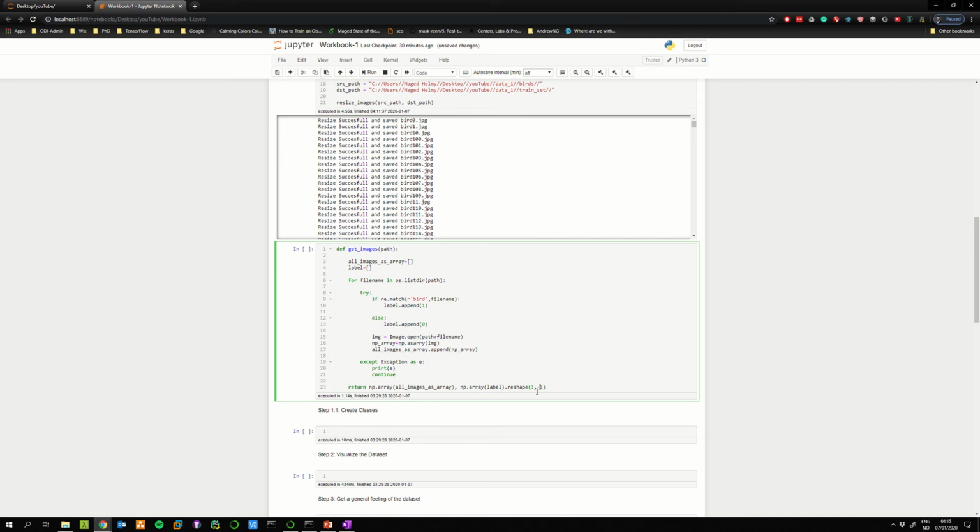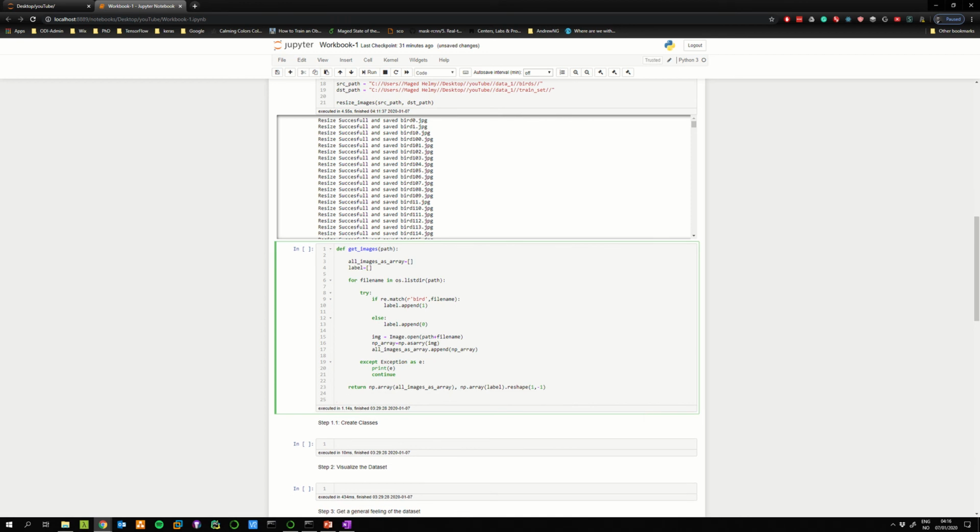So the -1 is just a shortcut notation, which basically means that the number of columns will be the same as the number of labels. So if there are 10 labels, this will get 10. If there are 20 labels, this will get 20. Basically, if you know the size of your labels, then you can just put the number directly. Otherwise, -1 is just a lazy way to say, just get me the number and put it there. And you want it to be a column. You want the horizontal side to be only one row, while the vertical rows are as many as the training sets.